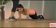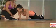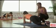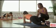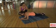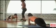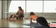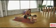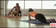Now, if you're on the beginner side, you see Shazia here, her knees are on the ground for this, so she's not able to bring her knees up quite yet, especially since her core is maybe not as strong. So we want to keep those knees on the ground, but still everything from the upper body is staying stable and tight. That is awesome, Shazia. Good job. Now, if we want to get a little bit more advanced, like with Sarah here, her knees are above the ground. Everything stays really stable. You can see her body is in a very neutral position. This would be a no-no, and this would be perfect.